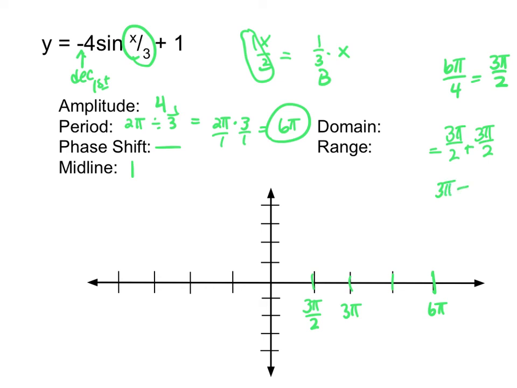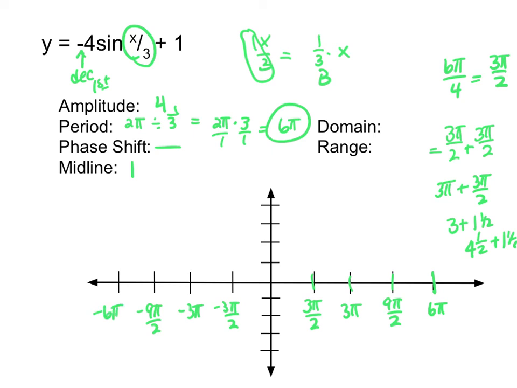Then I'm going to take that and add another 3 pi over 2. So now I'm going 3 plus 1.5. I'm just looking at the numbers, put the pi on afterwards, and I have 4.5 pi. Well, 4.5 pi is the same as 9 pi over 2. You can write 4.5 pi, that's fine. If I add another 1.5 to this, I now have 6, which is where I should be. And if you're struggling with that scale, we can talk about it in class. Make sure you ask, because that is something that people mess up on.